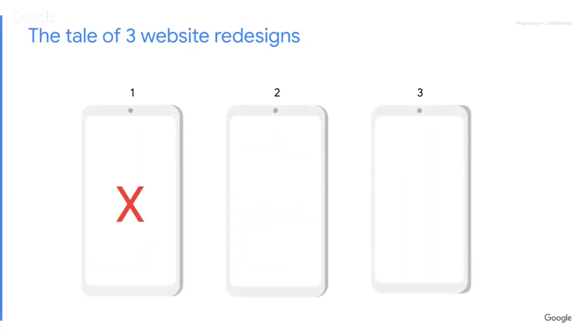So website number 1, the launch goes pretty badly with many outages, bugs, and all the results of insufficient testing and data. Their site converts at half the rate compared to the old or ugly site. They try to look at their analytics data about what causes the bad performance, but their 2 sites are so different, it's hard to determine what specific elements cause the poor performance. The client is out of business within 6 months.